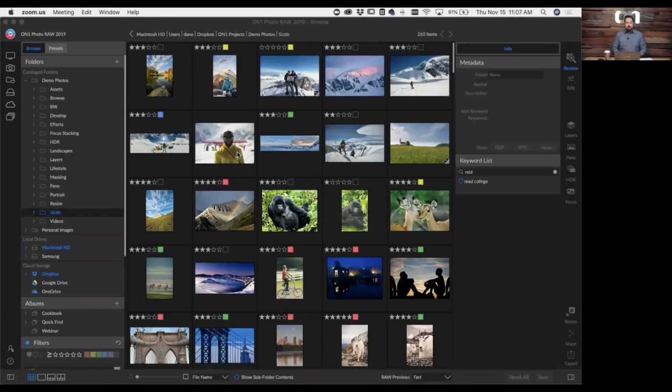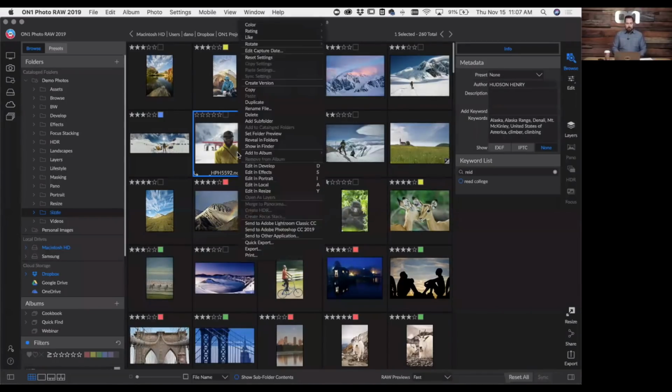So you can simply select any photo here in Browse, right-click, and you notice how it will automatically detect Photoshop and Lightroom, so you can send either the original file or a copy in whatever format and color space you want to another application. And you can use Send To Other Application to set up whatever other application you want. So if you happen to use Mail, let's say I want to email, I can set up Mail or Outlook as an application, then it will send that photo to my email application to make it easy to submit that way. And you can do the same thing with any other image editor, just setting it up as an external editor right there.